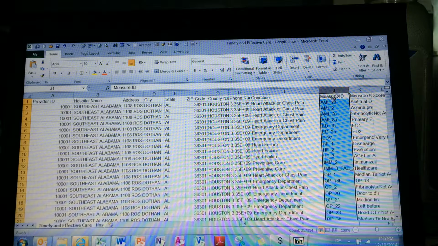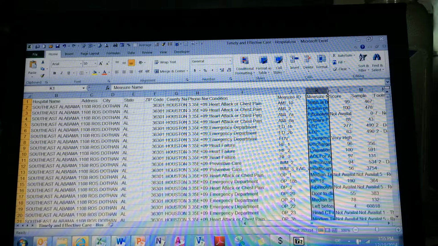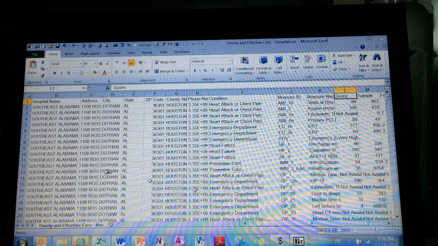This is a short code here, and over here are these measures, and this is the score, the result of these measures from 2013 data for all the hospitals, 4,600 some hospitals in the United States. Now, it doesn't have bed size. I'd like to see them add a couple more filters in this, but this is pretty good for starters.